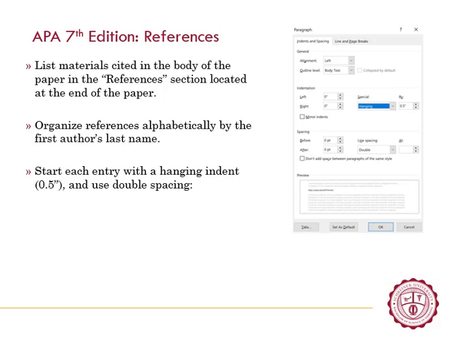A reference page should always start on a new and separate page. At the top, you will then title the page References. References should be alphabetized by first author, double spaced, and use a hanging indent of 1/2 inch. See the photo on the page for correct formatting.